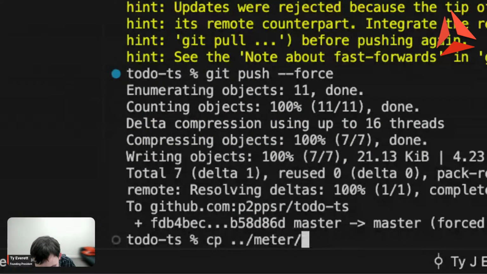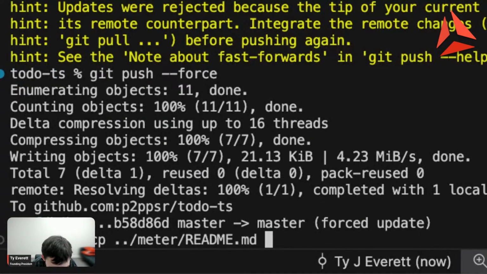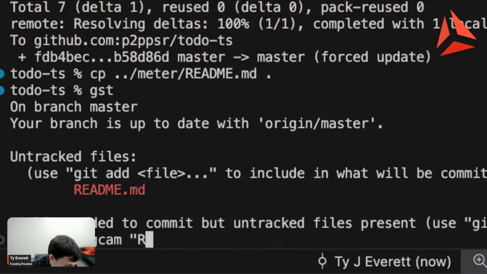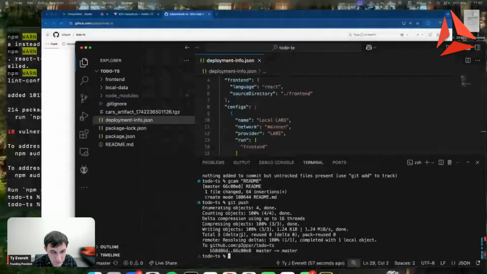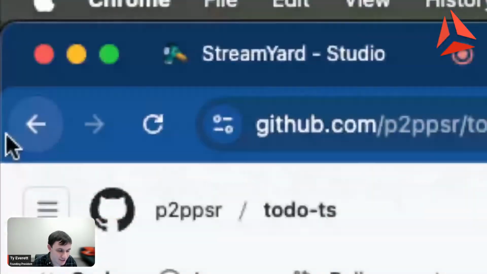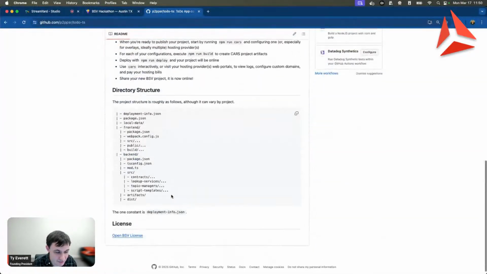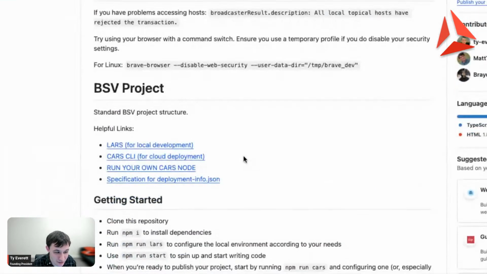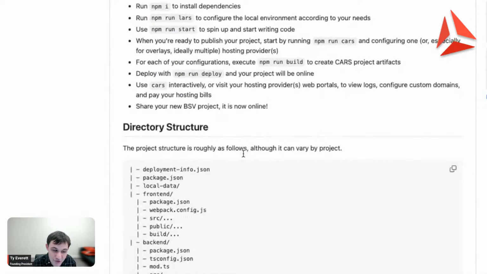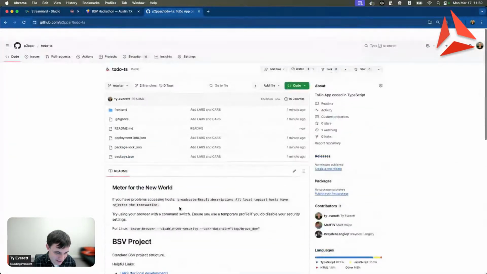So the README of BRC 102 projects is very similar for everyone, but let's have a README, right? When you put in a tiny amount of work to do something, you don't regret it, because then everybody can see this project and it actually has a README and it describes what's going on and how to use the tools, at least a little bit, you know.